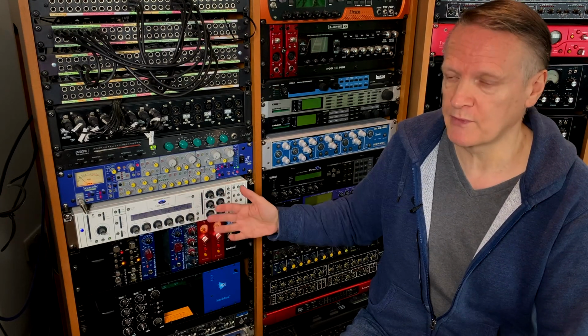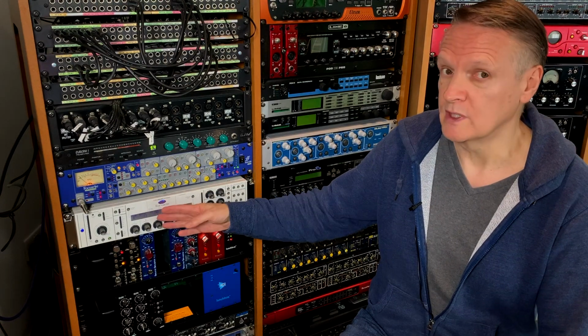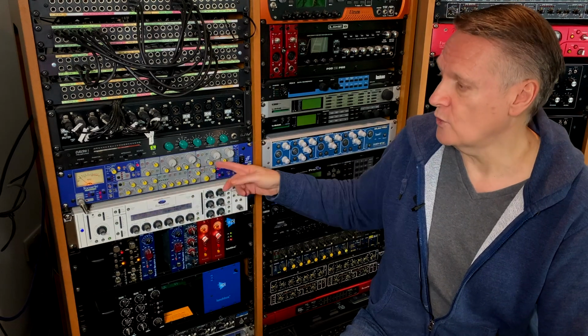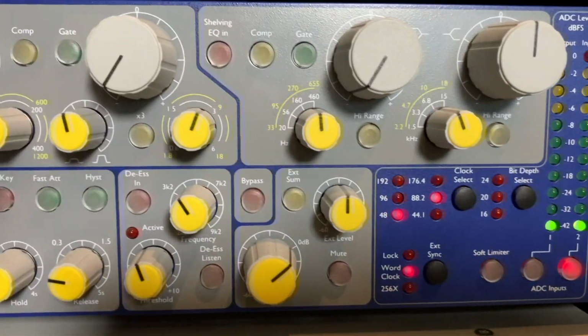There was no problem with that. One problem with this, of course, is that this is a mono unit, and if you want to record in stereo, you need two of them, and that's expensive. So, before I bought this, I was looking at this unit, the Focusrite ISA 430. That was a unit of desire because it has everything in it.